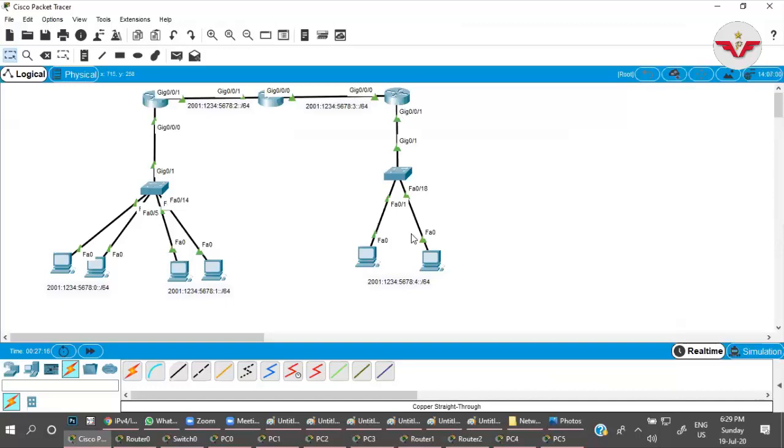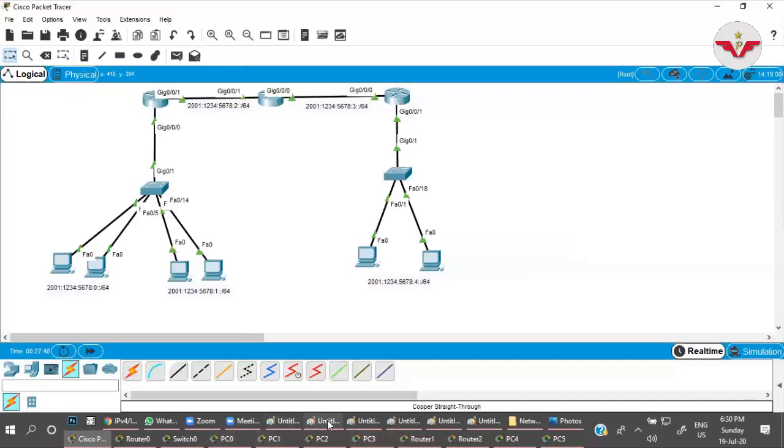How can I connect between IPv6 and IPv4? Good question. Apart from this, any other question you have? No. So there's a concept of combining IPv6 and IPv4.